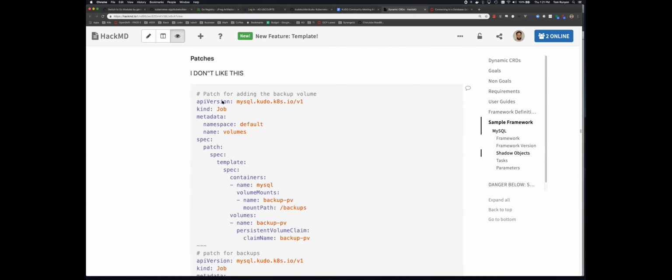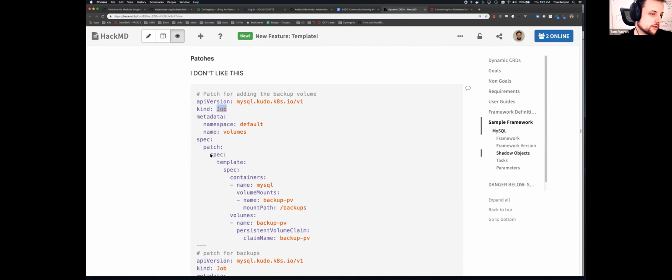Right. Or maybe this is a job patch, and then you've got a deployment patch and a service patch. And then you not only have... And what about a type patch? And then you add another parameter to say what kind of patch, if it's a patch for a job or a patch for... Right. So that could be nice if we had a nice dynamic representation of what the spec looks like for a patch.